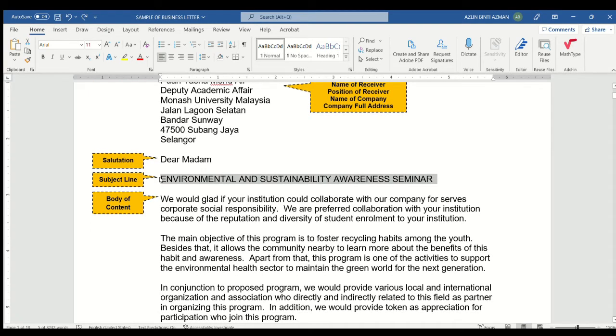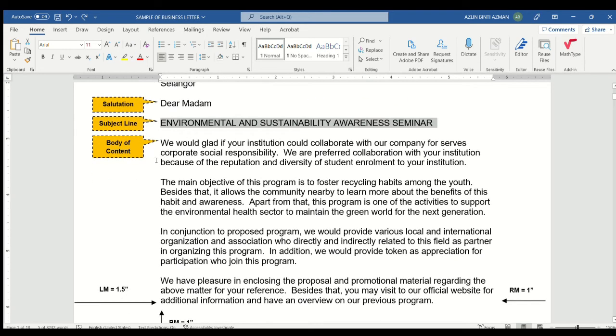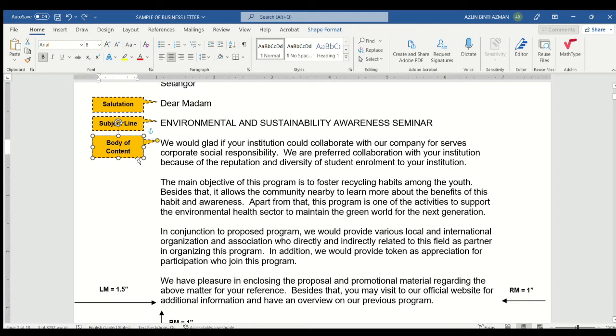So here, the subject line will be typed in all capital letters. Next is the body of content. Body of content will spell out all the information that the sender wanted the receiver to understand and to receive.